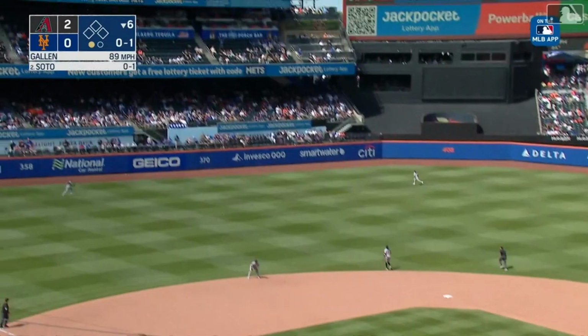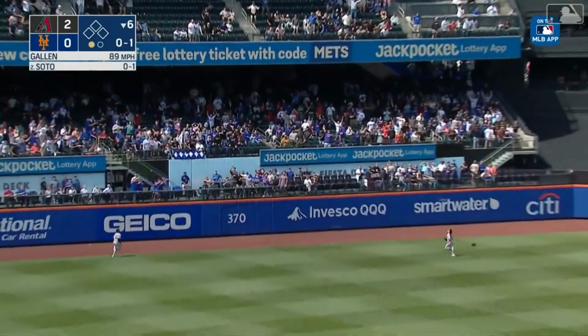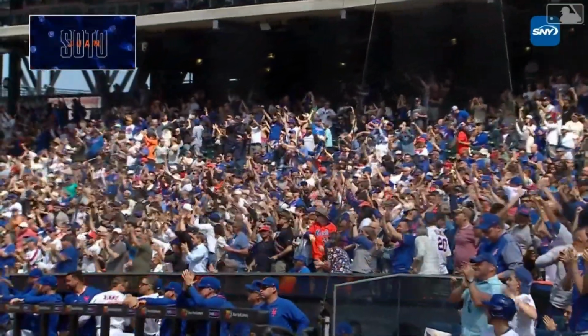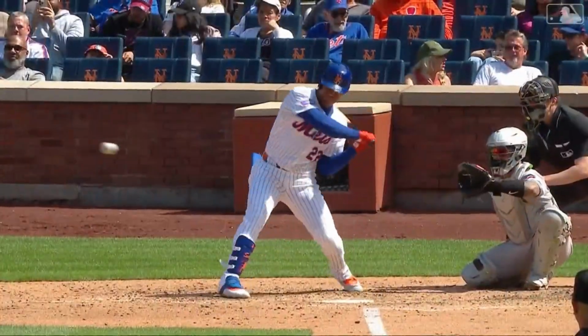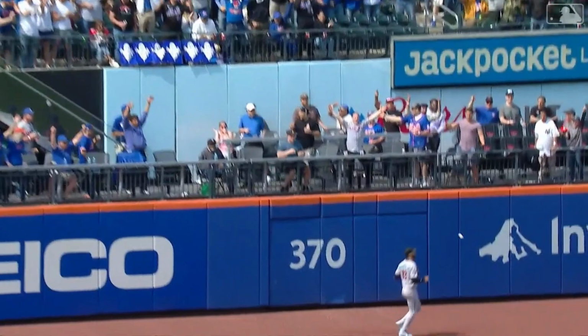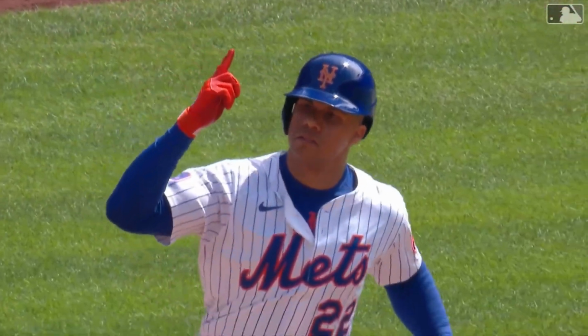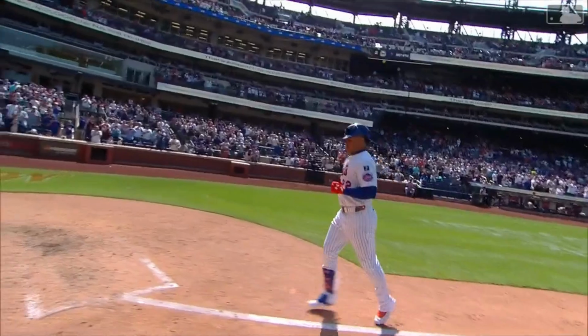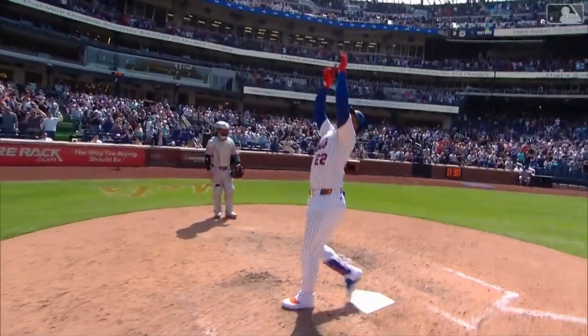Gets this one in the air to deep left center field. Back in the gap, Gurriel takes a look, and it's out of here! Juan Soto's 1st Citi Field home run as a Met. All you have to do is flip the calendar page to the month of May, and Soto goes deep in Flushing. He's been hitting a lot of fly balls to left field on that same pitch, just getting under it. This one he did not. Yeah, he got the barrel on it.